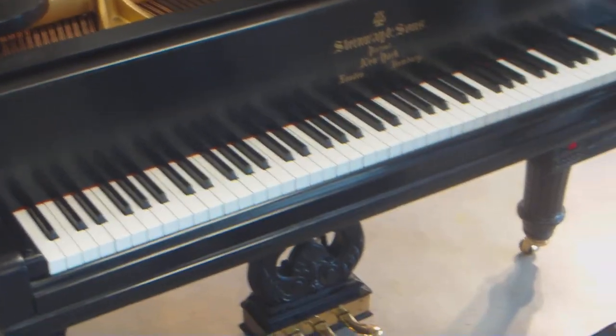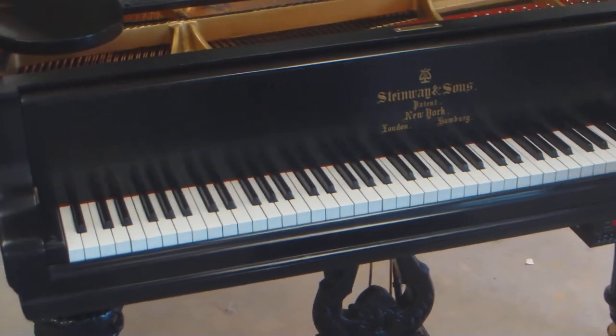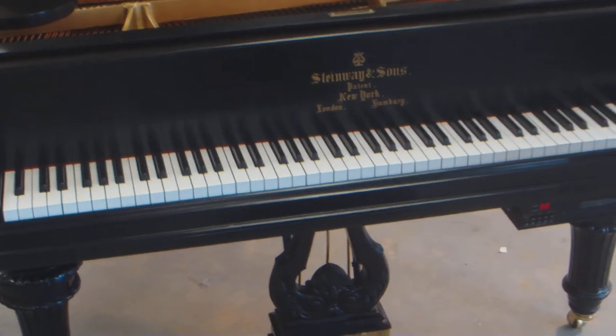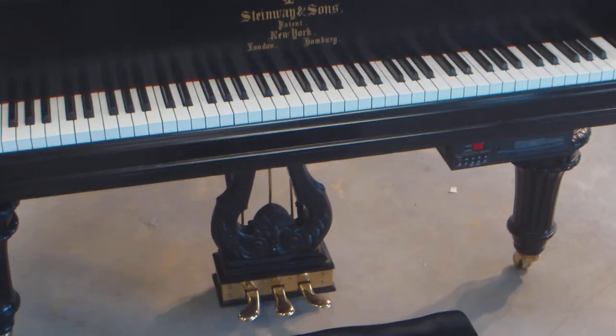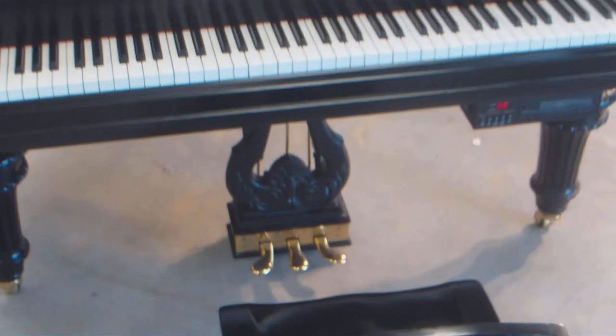As you could see, I played the piano. I really played it very aggressively. No notes stuck or anything like that, as you would expect on a piano sometimes at this age. But again, everything was replaced. You don't have any worries with this instrument. It sounds great. Everything, again, is new in it. It's got a brand new player system in it.